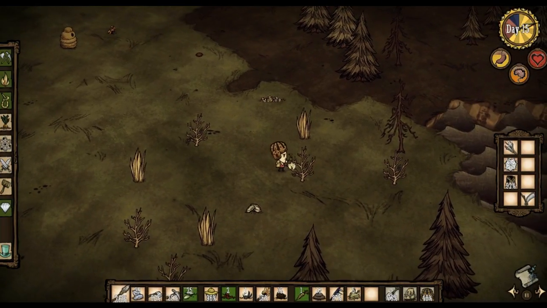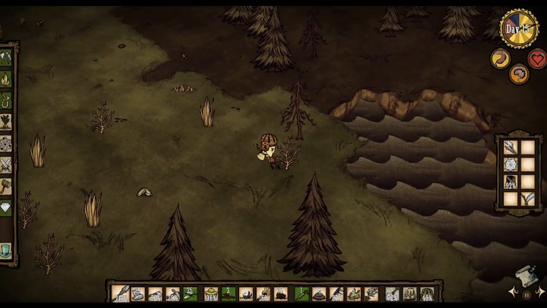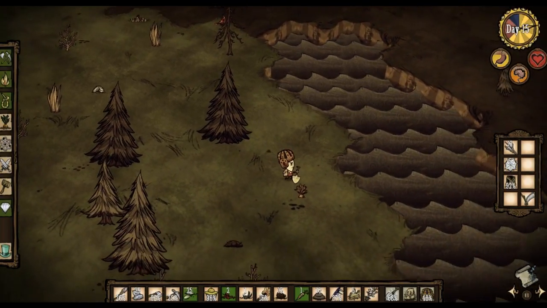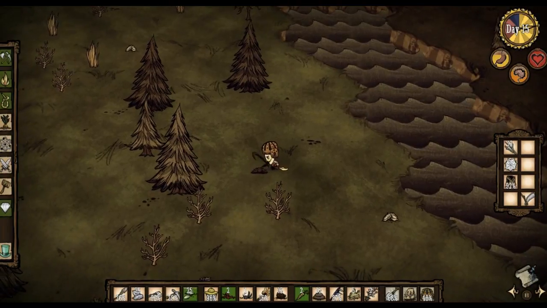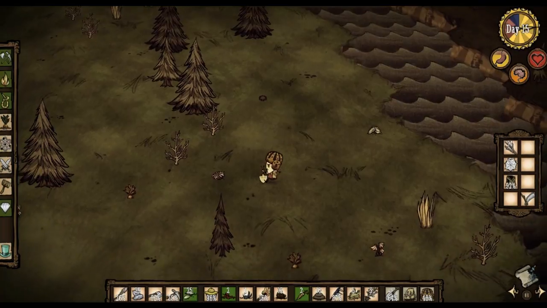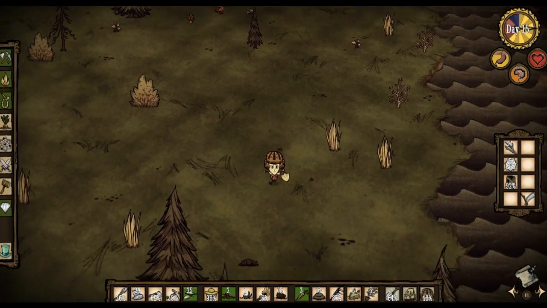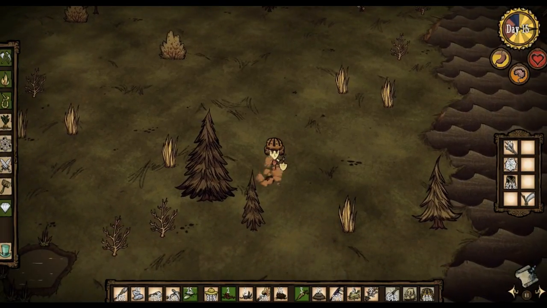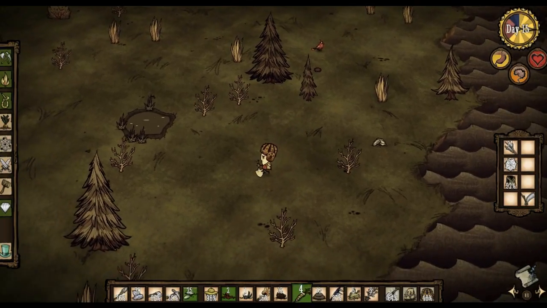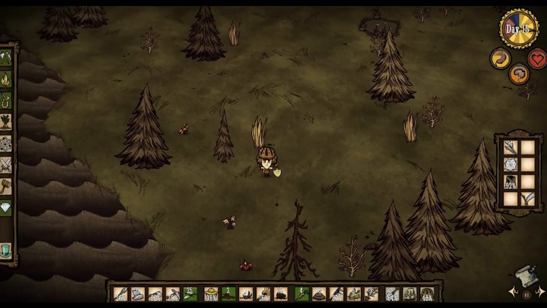On down here, I kind of want to get some of these sticks. Get these up close to my base. You can do the same with grass, but you have to spend a lot more resources maintaining them because you have to fertilize grass. I could also start transplanting berry bushes into my base, but again, they need grass, fertilizer. And whenever I have fertilizer, I much prefer just tossing that in my garden.